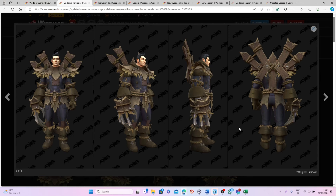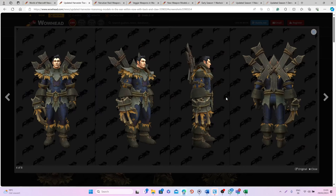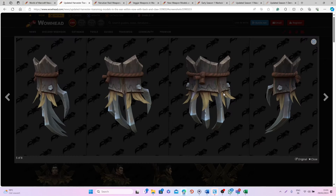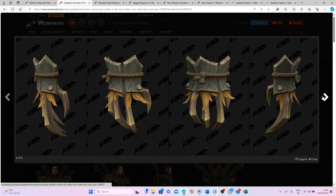These are all the different sets you will be able to get. I'm not sure exactly how, but all we know is that you will be able to get this full set in different color variations at some point in The War Within. There's also this other color scheme, and new additions to the sets which include these big claws and also the back piece.